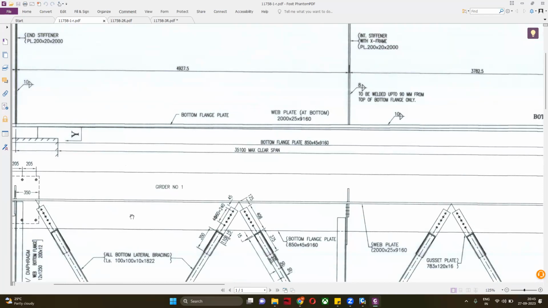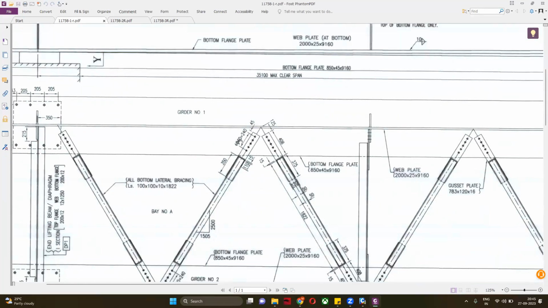In this, we have one full bracing and one half. So it will be around 1.5 divided. Okay, 3050 for one, and another one will be half of 3050, maybe 3 meter.